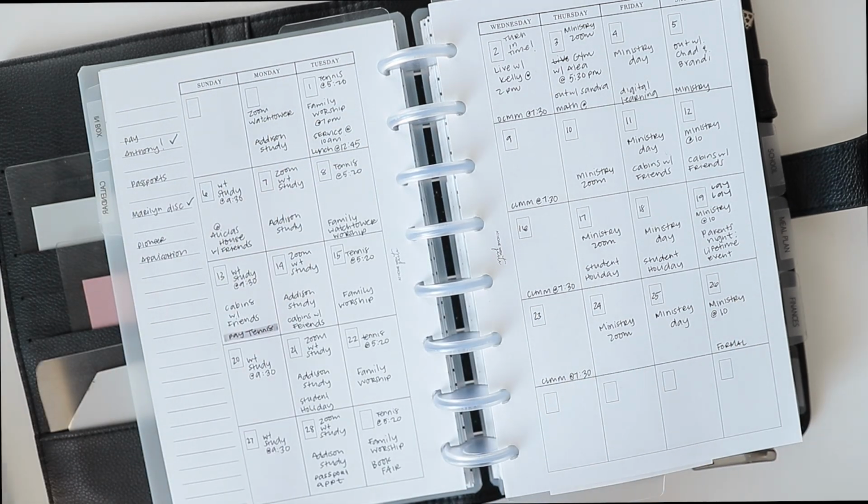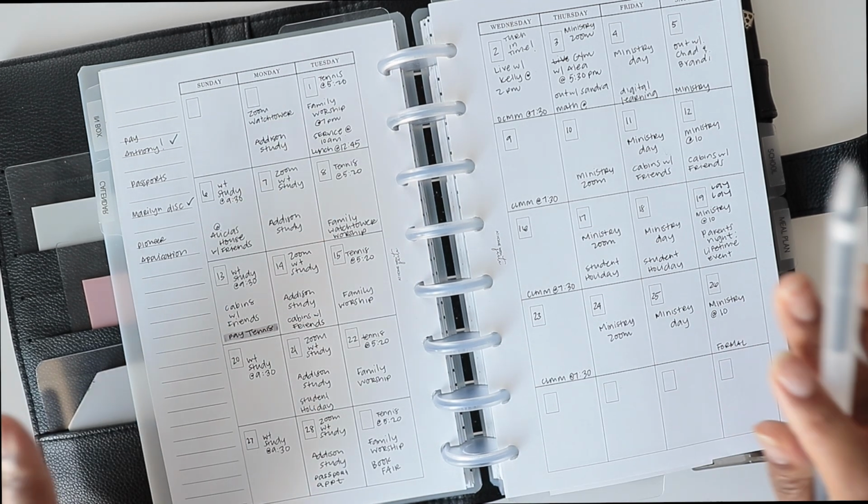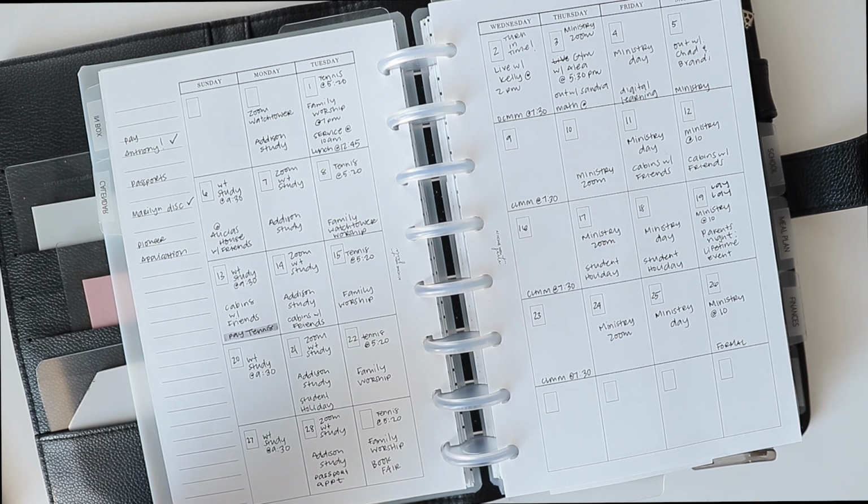Okay, so use a digital system, use a calendar, use a budget planner, whatever works for you, but you need to be able to track all of those things that need to be paid on a regular basis. Anything education-wise, any events that are coming up at the school or wherever. Like we've got some things coming up, like a play. There's a play at her school, and I know there's going to be a cost involved. So I want to make sure I track that on my calendar as well.